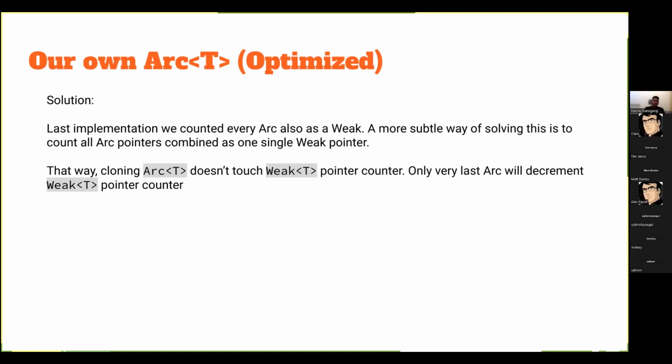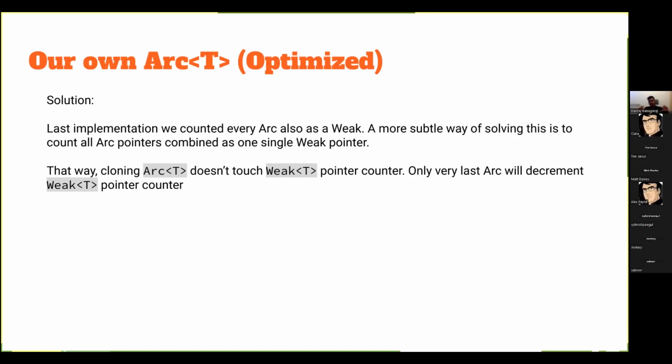I have a much better understanding from the implementation point of view for those. But here the goal is clear, like we explained before. We need to optimize so as not to touch both counters whenever we're dealing with Arc. So the workaround is that we still have two counters, but the second counter, which previously counted the combination of total Arc plus total weak, which is why we needed to touch it every time we clone an Arc, changes.